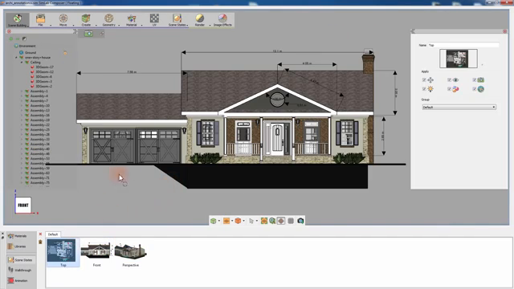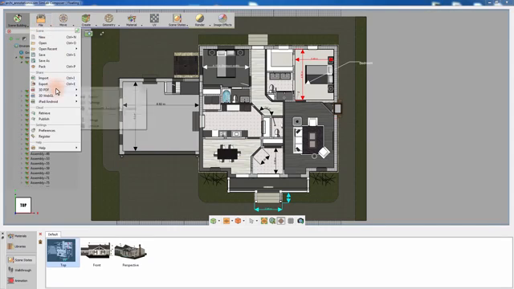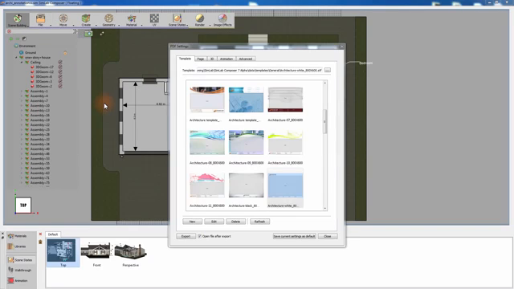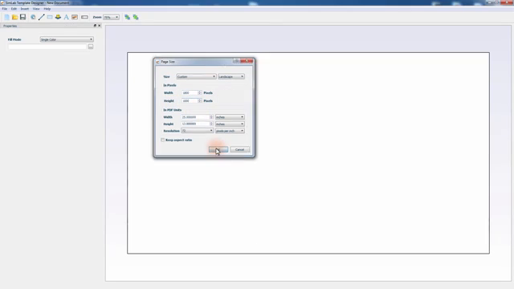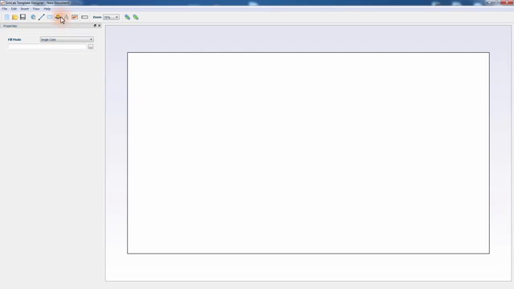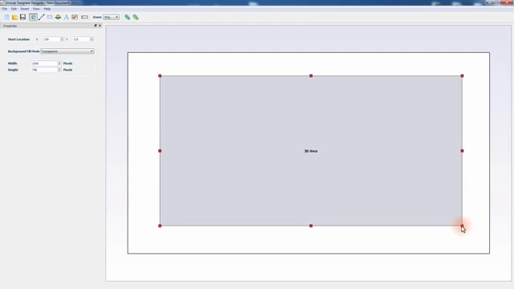To export the 3D design along with the measurements and scene states as a 3D PDF document, from the File menu, click on the 3D PDF settings. Create a new template for the 3D PDF. Set the size of the PDF file and click OK. Add the 3D area where the design will be displayed, and using the red draggers, determine the size and shape of the 3D area.